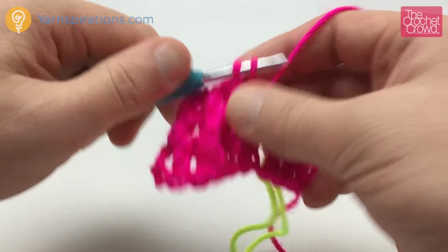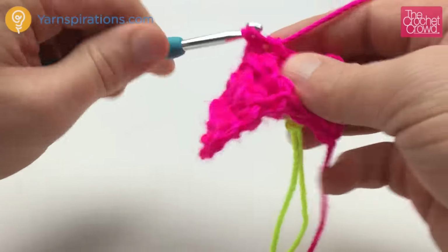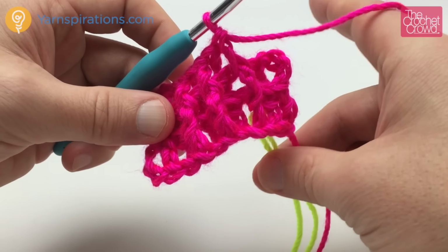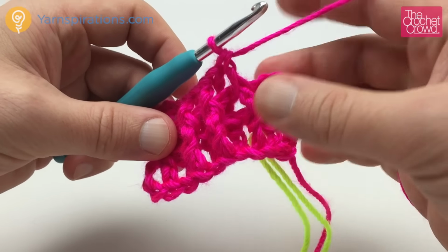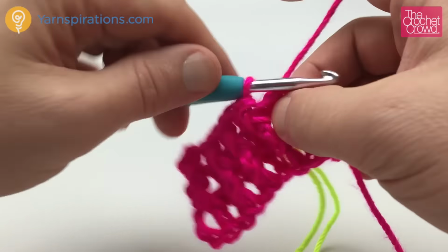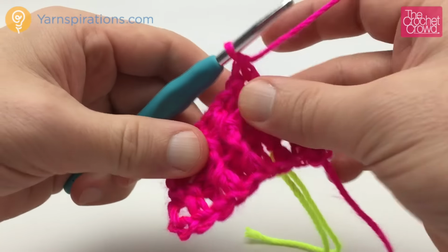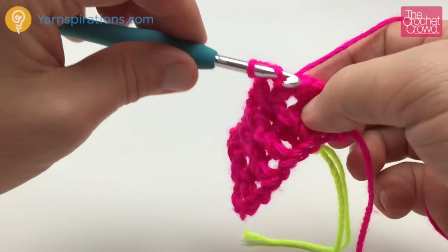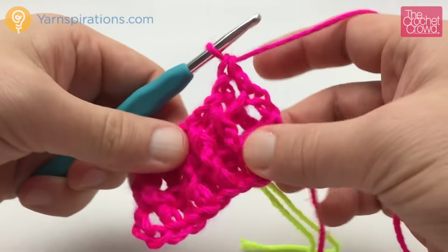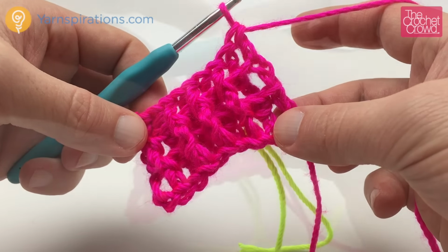So I promised you that we had the front side and the wrong side for your instructions, and I'm going to show you how to do that next. You can see that the right side is actually facing away from me because I put that marker in there. But if that marker wasn't there, honestly, unless I'm looking at the string, I would never be able to tell. So we have to be careful with that. When you get all the way to the other side, you're just going to put in a double crochet right into the top of the turning chain. So let's pretend we're changing color. Not pretend, I'll show you how to change color, and we'll do that next.